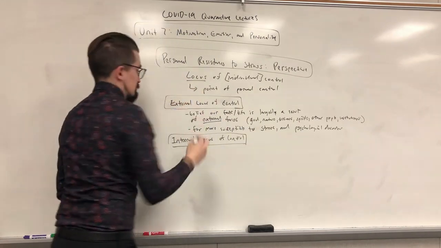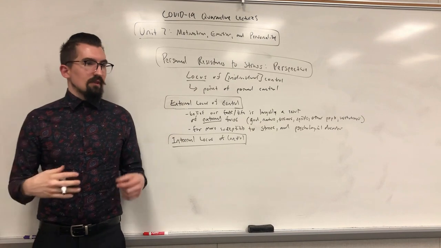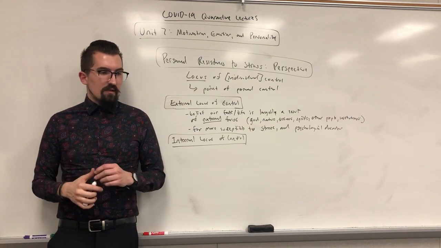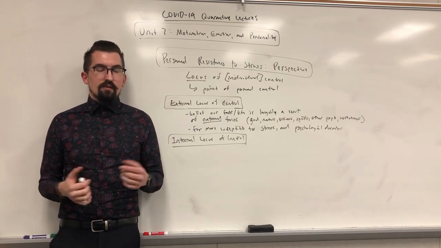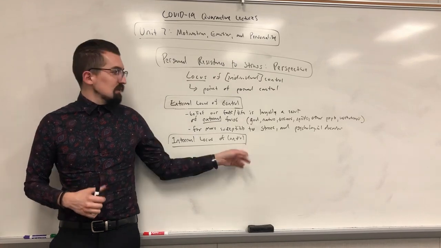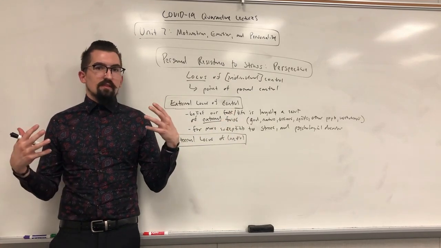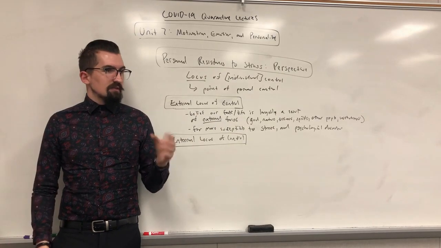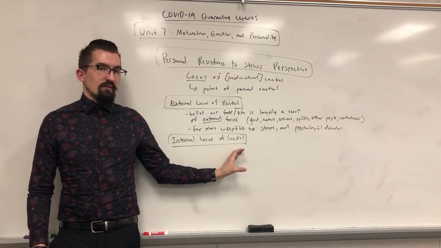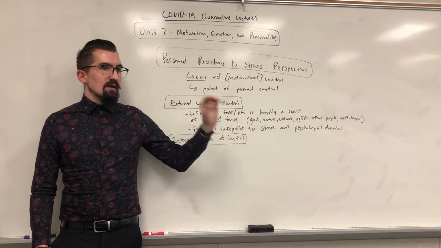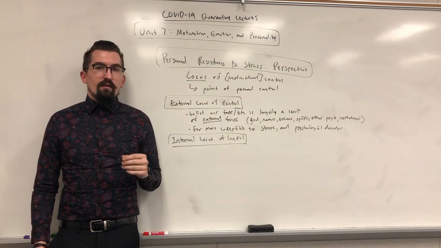They believe that the point of control is largely within them. They are the ones that largely determine their fate. They're not stupid enough to think that they have no control, or that they have all control, just like I'm sure most external locusts aren't stupid enough to think that they have no control whatsoever. But the degree to control that they think they have of their own lives compared to people that would be on this end of the spectrum is much higher.